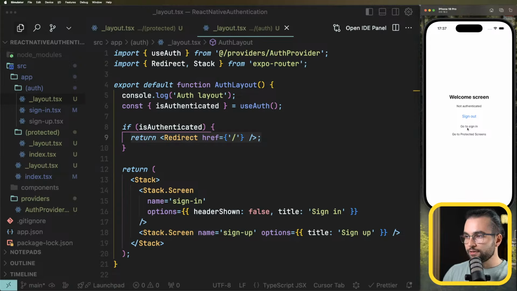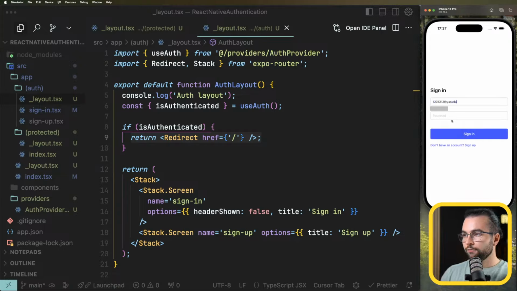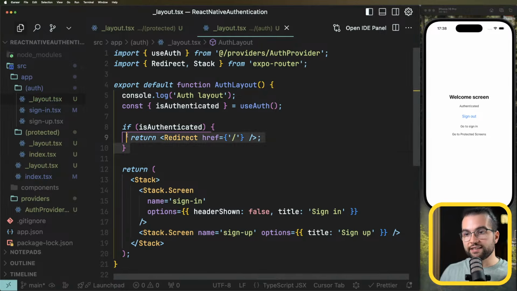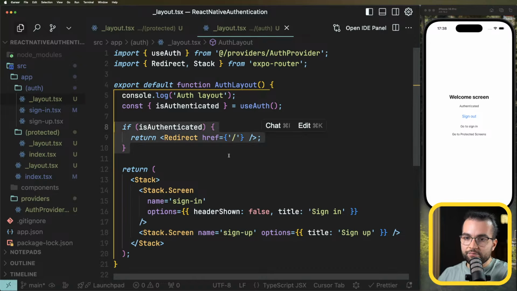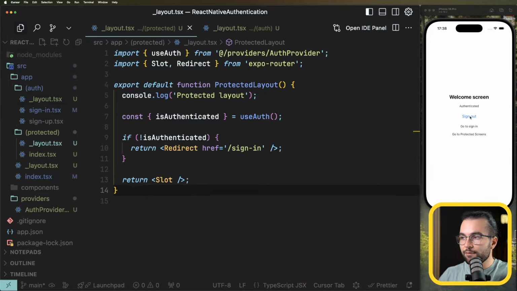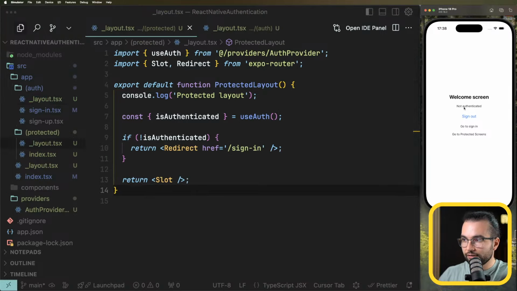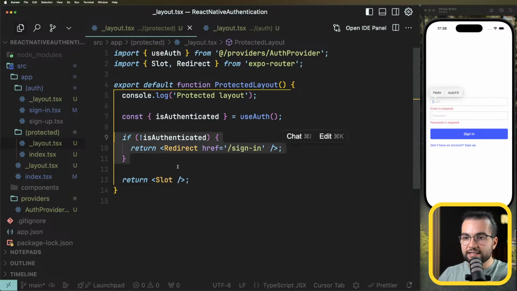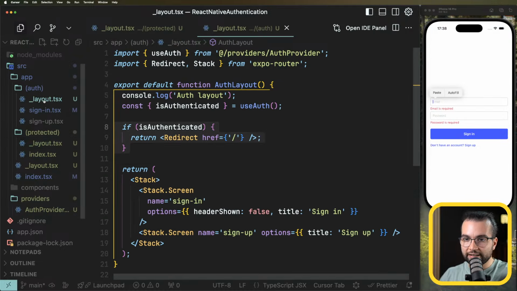But if I'm signed in and I press again go to sign in, as you can see I cannot go there because the auth has a layout that is guarding against users who are already signed in, and protected is doing the same for users who are not. If I press sign out, not authenticated, I cannot go to protected. I'm going to be redirected to the sign in screen. So this is, guys, how we are implementing this protecting.